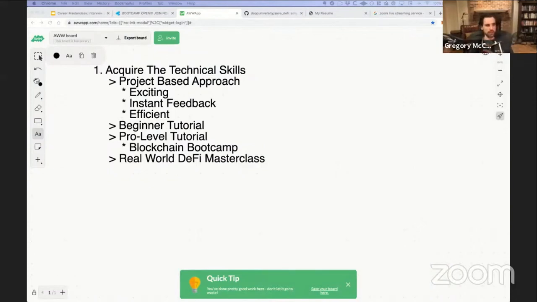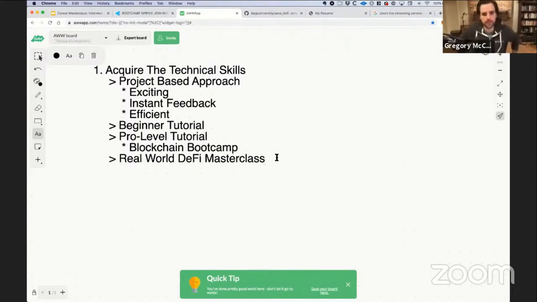And those are going to show you the other real world blockchain use cases where you can get that professional level experience. Now, the master classes aren't as step-by-step in their coding approach, in their instructional approach. That's what the blockchain bootcamp is for. The blockchain bootcamp is designed to give you a step-by-step coding program on how to become a professional level blockchain developer, where the master classes are going to give you a crash course on how to do these other types of in-demand things, like how to do DeFi, how to do flash loans. But that would be a very good next step to see how people are actually using blockchain in the real world to build these types of projects.